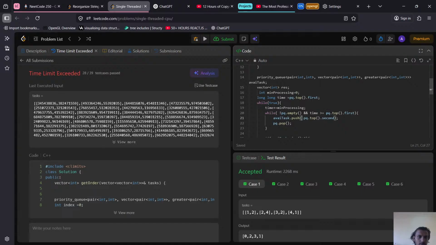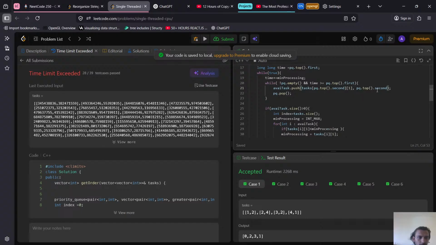So what we're going to do is tasks pq.top().second, and that will give us the first index, that is 1. That will be our sequence. This will be our priority queue on what we are going to see.